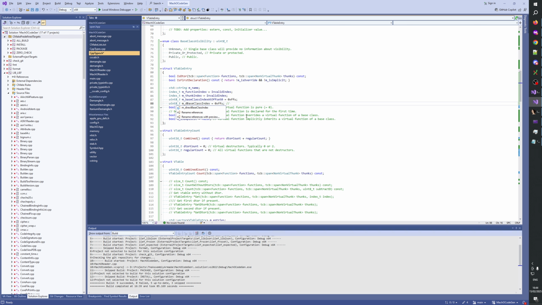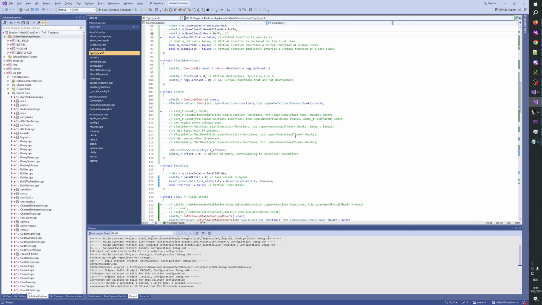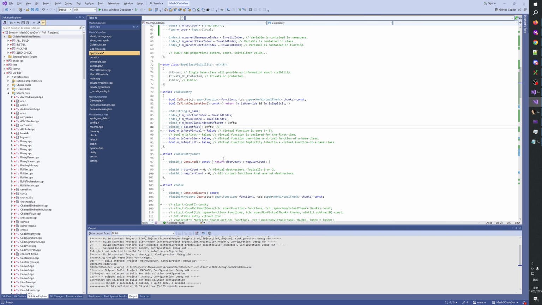Direct. Probably need base offset. Base offset 0.